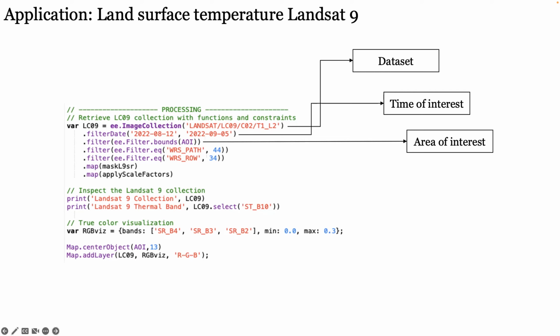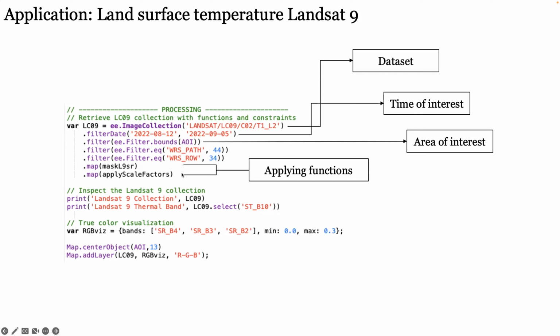Additionally, you may also notice that I passed a path and row identifier. This is really useful if you have a site like Boulder Alfalfa USBI1 that sits on two overlapping Landsat scenes. You can pass a filter like this to identify whichever scene has higher coverage. Afterwards, we're going to apply the functions we defined. One is masking out the clouds, and the other is the scale factors.